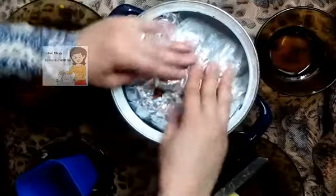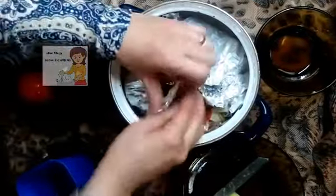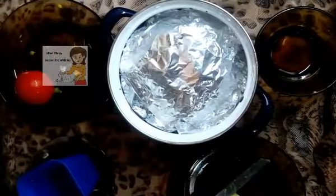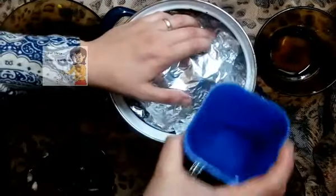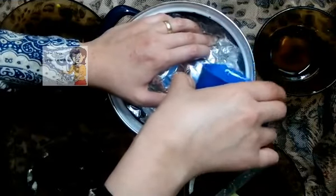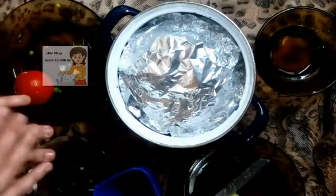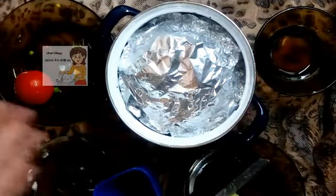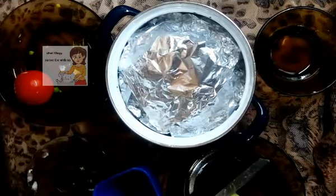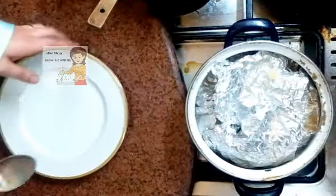Next, I cover the vegetables with the meat with the foil like this. Finally, I put a cup of water outside the foil, inside the pan and outside the foil. When the water dried, I put another cup of water until the meat is well done. I put it now on the fire for about one hour.